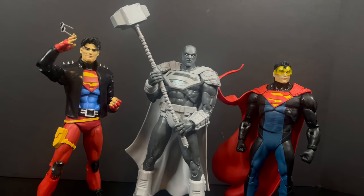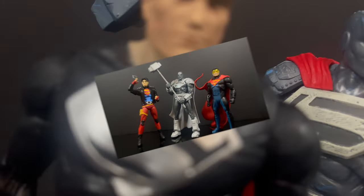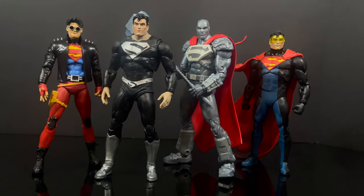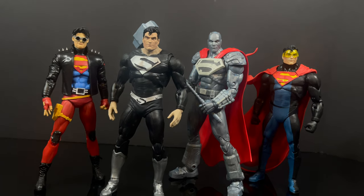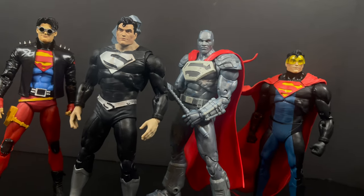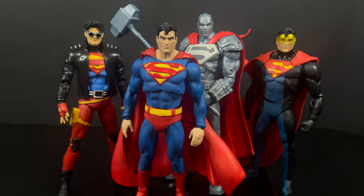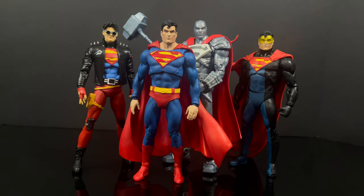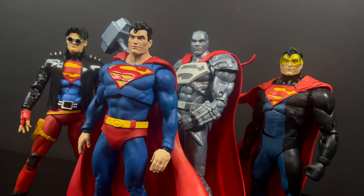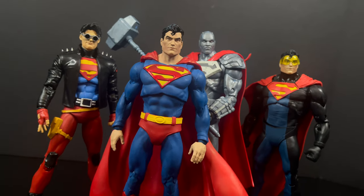Here is Superman — I haven't gotten the longer-hair collector one yet, but if I do I would put the longer-hair version on this regeneration suit Superman. That harkens back to a lot of memories and more or less meets my needs for now. Putting a regular-suited Superman in with the rest of these Supermen doesn't look too shabby at all. Yes, you can have that stickler eye and nitpick this to death, or you could just relax and have some fun — choose your own adventure. But no, this Steel is not truly Reign of the Supermen in that sense.